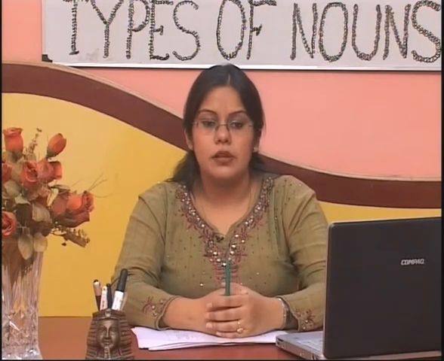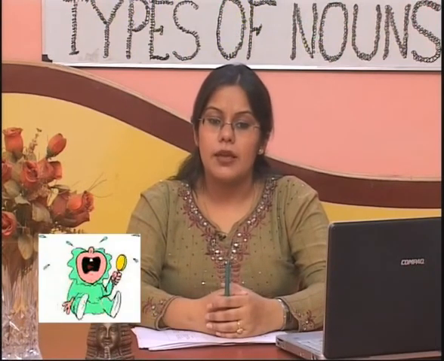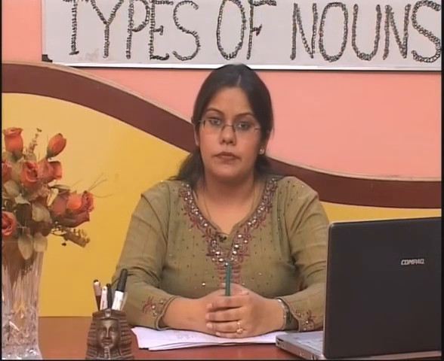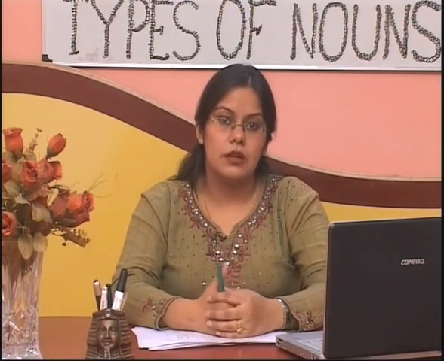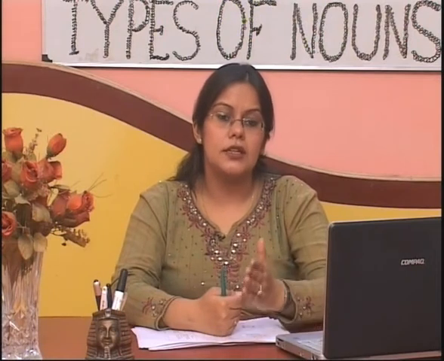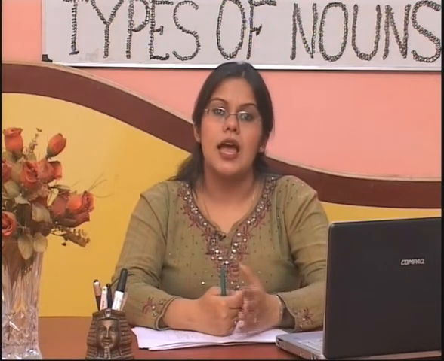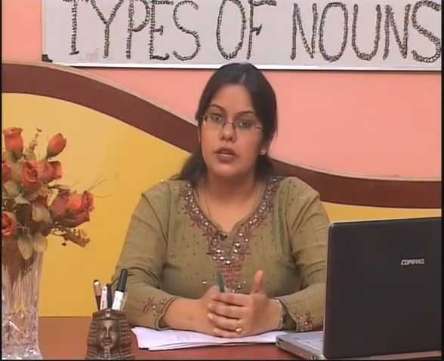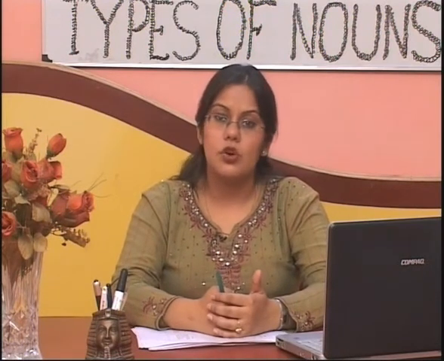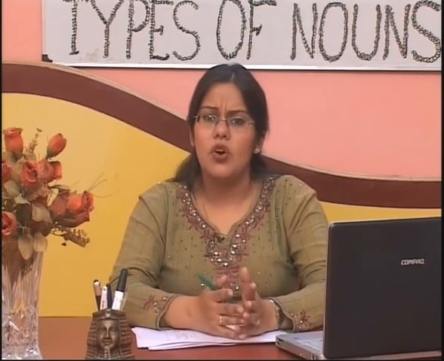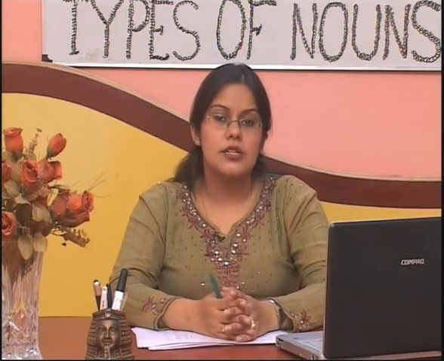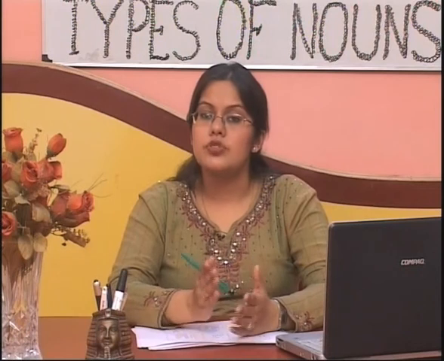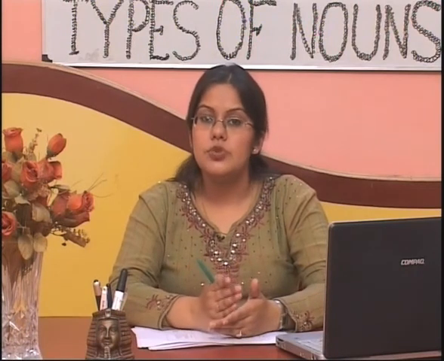Another example, the baby is crying because its toy broke. Now what does this mean? You have classified the baby, the young child, as a neuter gender. That's why you've used the word it instead of he or she. Any non-living thing, you cannot tell whether it's male or female, so it falls under neuter gender.